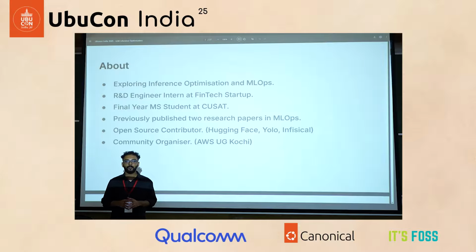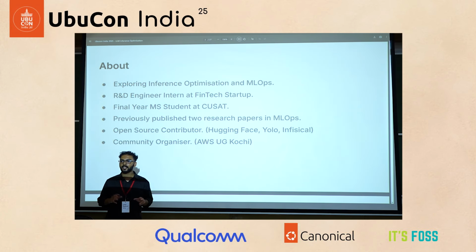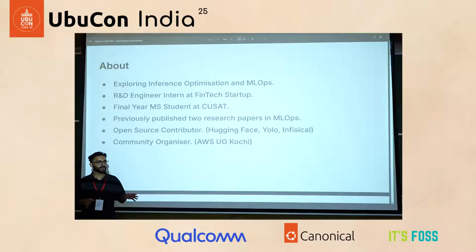I'm also an active open source contributor. I have contributed to the Hugging Face smolagents library, which is used for running AI agents. Apart from that, I have contributed to the YOLO repository and also to Infisical, which is an open source secret management tool. I also run community events. I've been part of various communities in Kochi, primarily the AWS user group. We run a cloud community day called AWS Community Day, not every month, every year. So this is about me, and let's get started with the core of what we are solving.